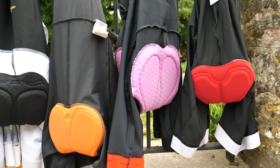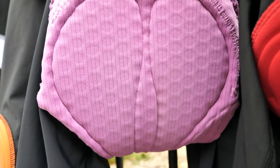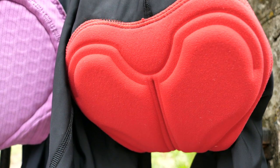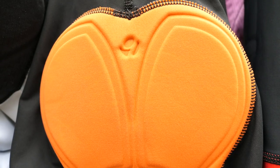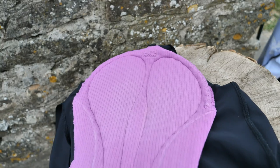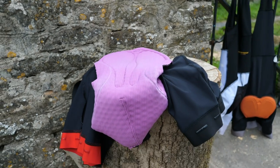Let's take a gander at chamois then. What actually are they? The chamois is the padded bit inside your bib shorts or your bib liner, which is actually made from certain foams. Generally, the cheaper the chamois, the simpler it is — just a single layer, single density foam. Once you start spending more, which personally I'd recommend, you start looking at things like antibacterial, multi-density foam, so firmer and thicker in certain areas.